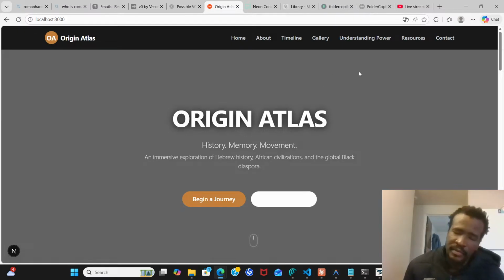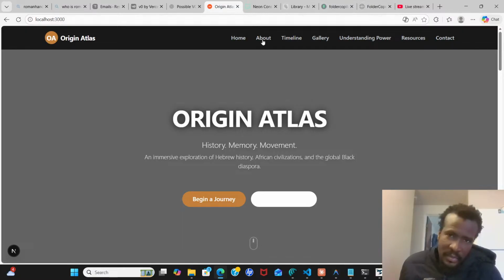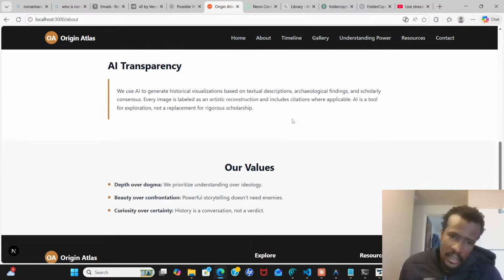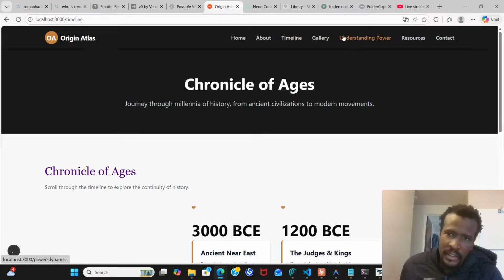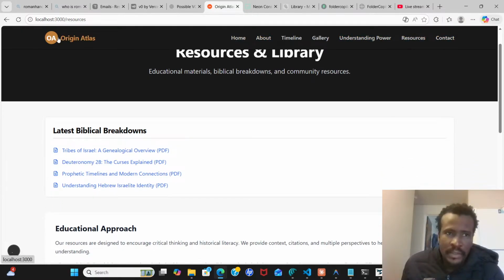Maybe I could have added a few more features, like maybe something that reads using the browser audio. I think the browser has a text to speech integration that I could leverage for reading pages that have a lot of content on them, like the about page, and then maybe understanding per page. So I was thinking maybe I could do that.